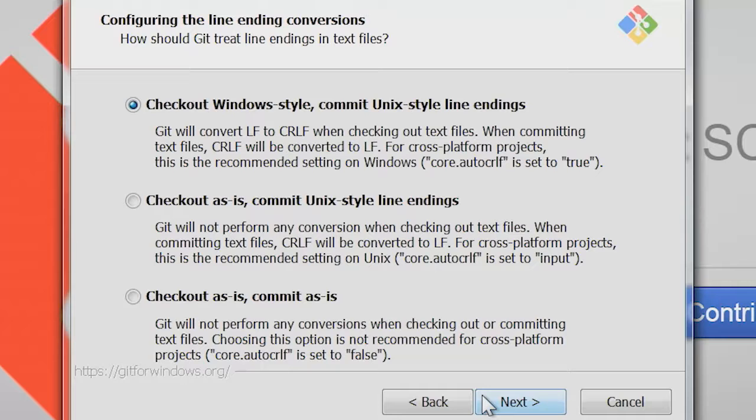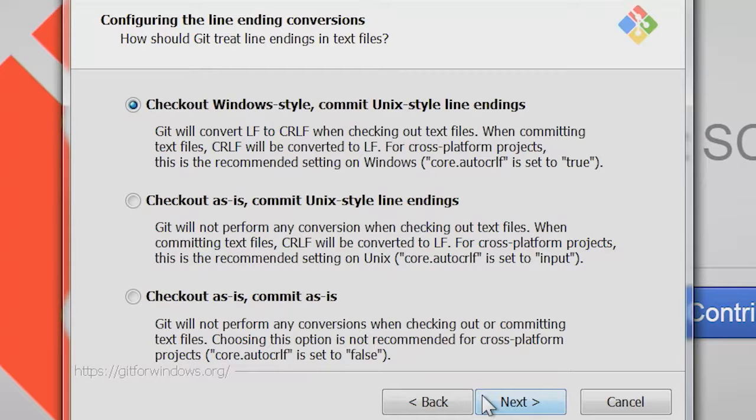This window lets us select what we want to do about line endings. The characters used to indicate the end of the line are different between Windows, Linux, and macOS. So the Git software bundle lets us decide how we want to handle these differences. The default is to store Windows line endings on the local files, but use Unix line endings in the files stored by Git. This works well when you're using your Windows computer to collaborate with others using a different OS. The second option is to keep the line endings unchanged when copying the files locally, and use Unix line endings for the files stored in Git.